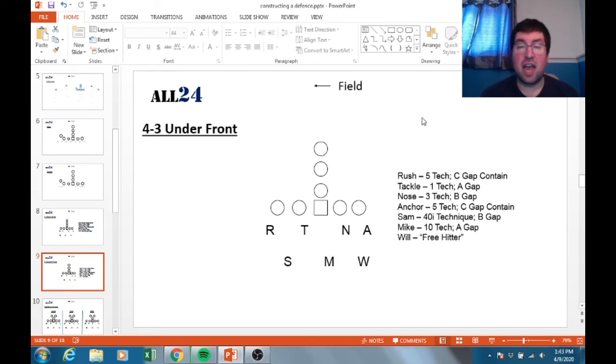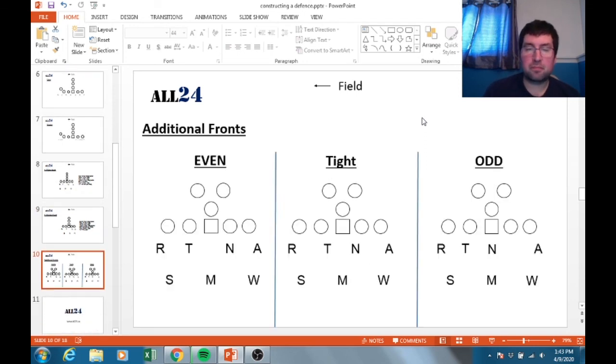So again, just assigning with one word now, we can say under. You can make an under call, and all of your players that are on the field know what their shades are, what their gap responsibilities are, and now we can play football. And then after that, if you get that concept as a defense, if your players understand that, you can really put together whatever you want.